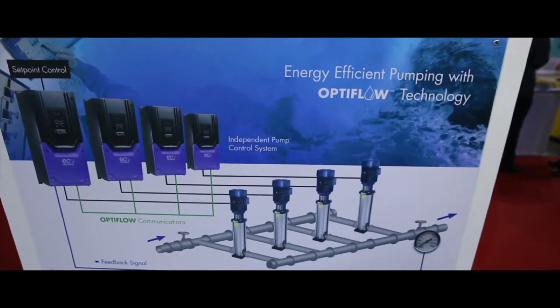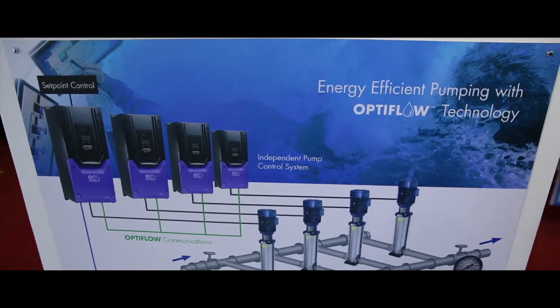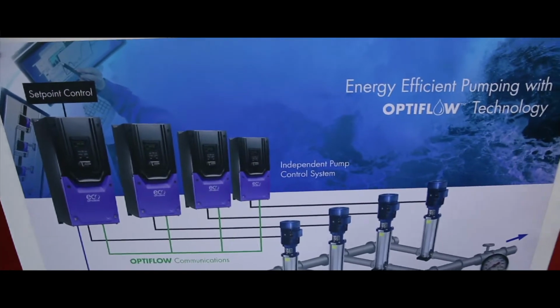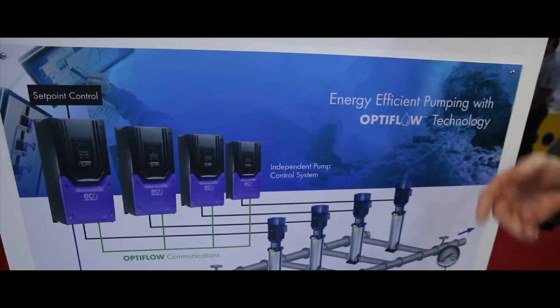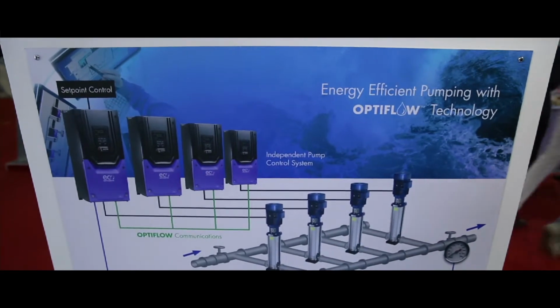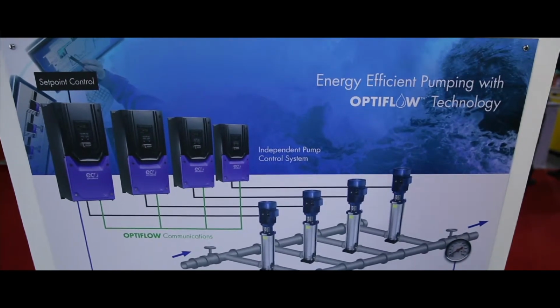The OptiFlow solution is based for secondary water pump pressure control with multiple pumps, a multi-drive application. It's a very, very simple system to set up, where the main connections are power in, power out, one inverter per motor. We have a pressure transducer connected to one inverter as the master drive, which does the set point control. And we configure that in very, very few steps to operate in PID mode and prove the system operates correctly with one pump. We have then, in the green line, just a communications link, which is just an RS485 connection, which is an RJ45 patch lead with splitters.